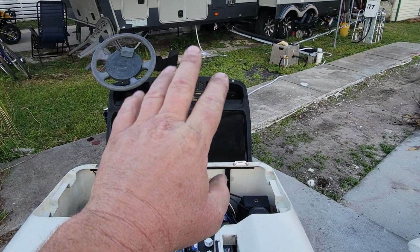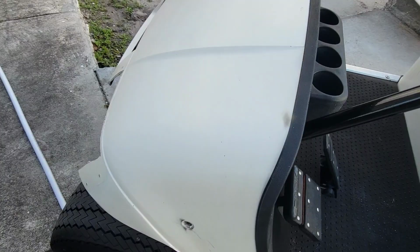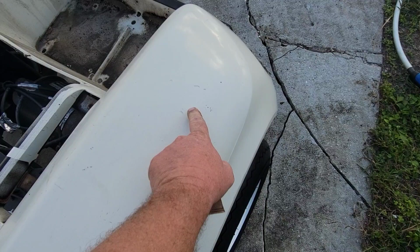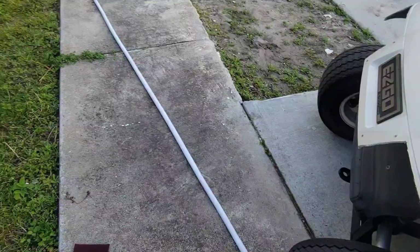So what I'm going to do is, I've already scuffed it one time the other day because it had a little bit of overspray where it was sitting in someone's garage. Today I've got a little piece of sandpaper. I'm going to go around and hit any bad chunks, or spots where there are scratches and nicks, and knock them down just a little bit. You can only do so much. You'd have to actually use filler on them, and we agreed we're not doing that. It's a lot of work. It's not going to be perfect. It's not a car paint job.